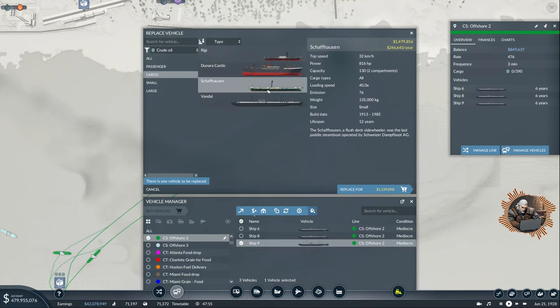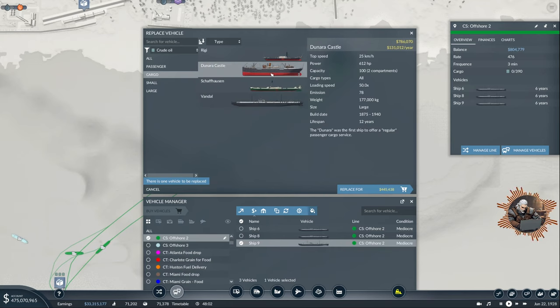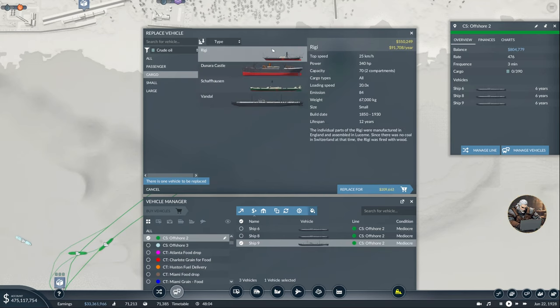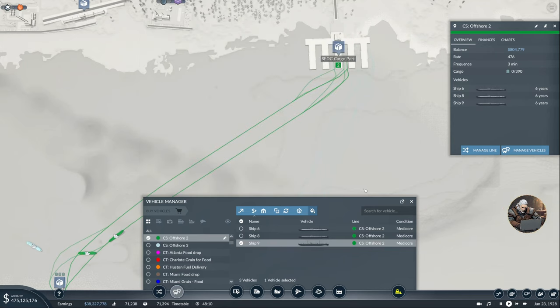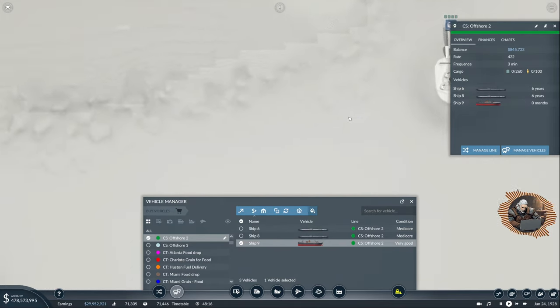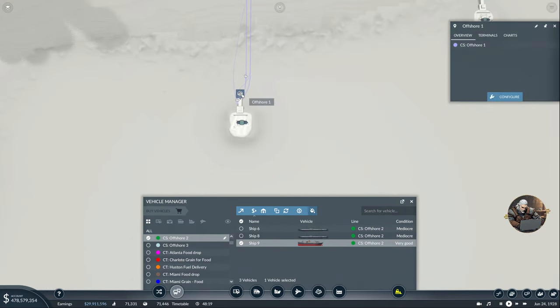this one. It's very expensive for some reason, because it has higher speeds, but the loading speed is lower. It's very expensive. I don't understand why. Maybe replace this one. 422. Okay, that's better. 422. And the last one over here.